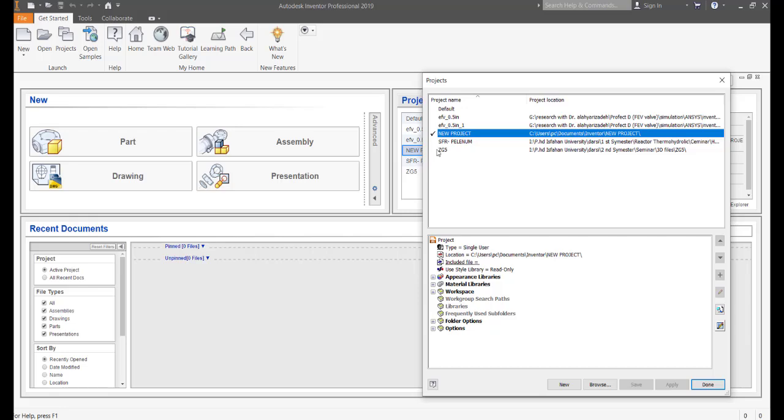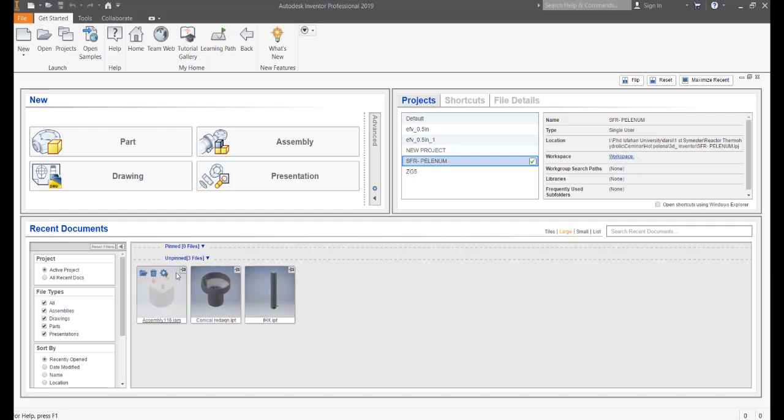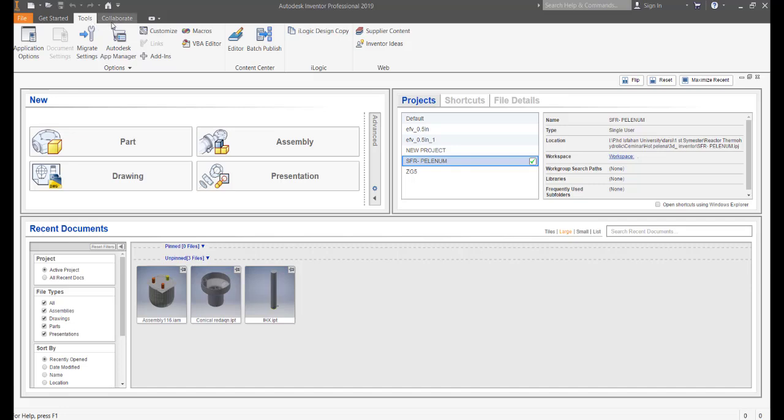Okay, for now let me choose one of these projects, and it's not important what these projects are. Well, let me choose one of them. You can use tools and collaborate.